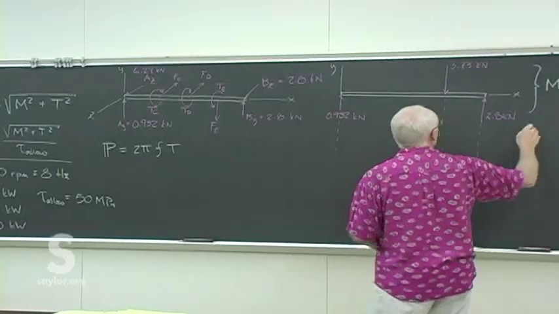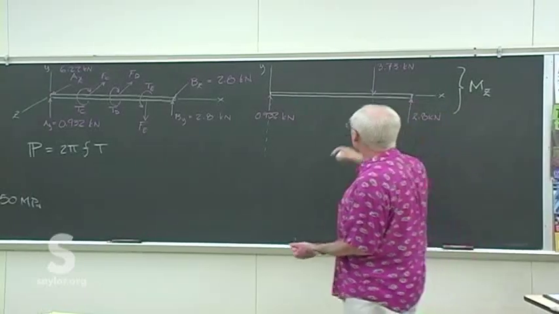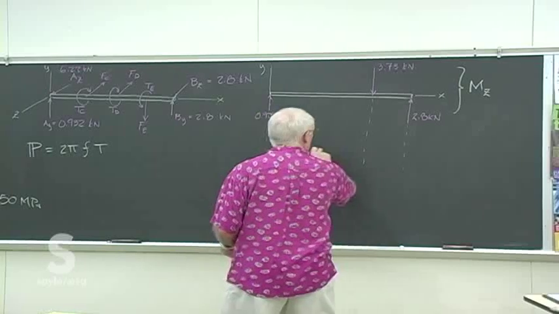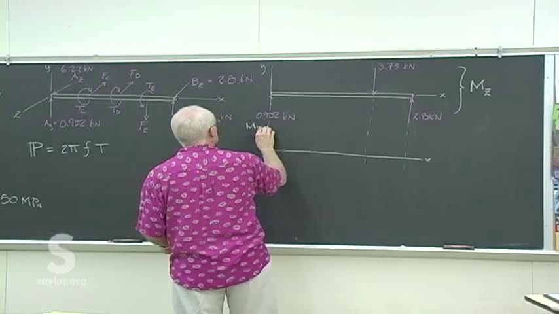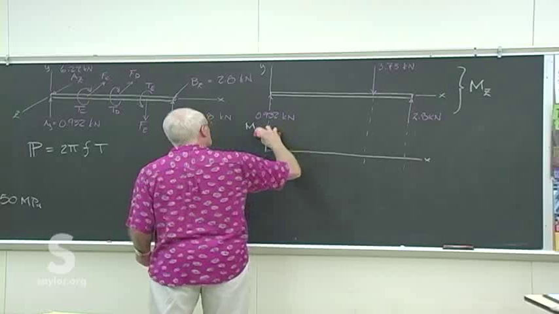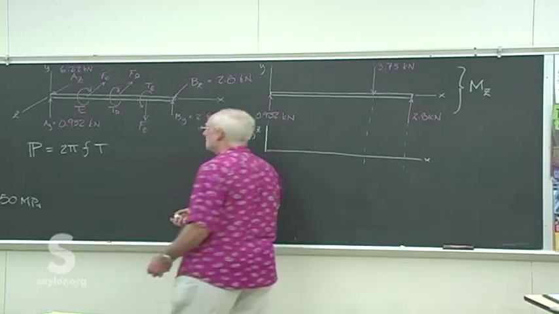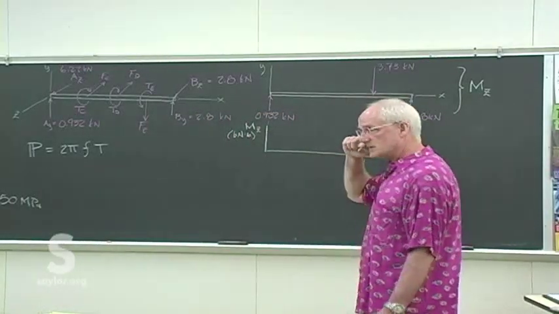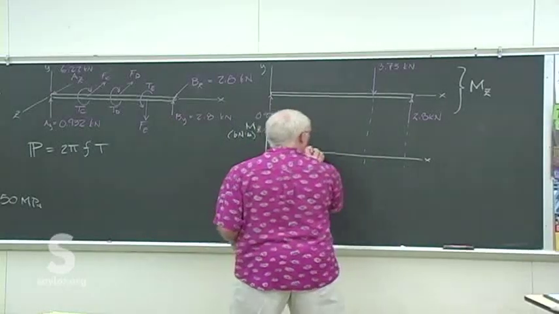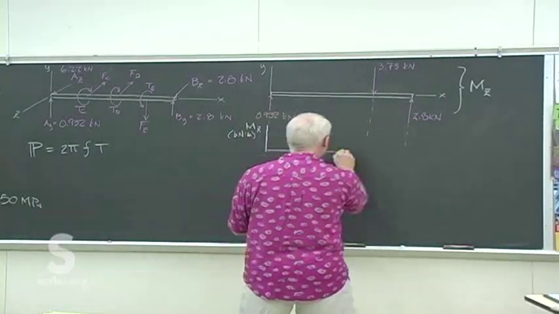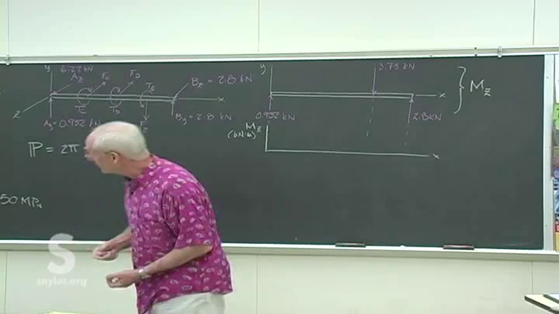So let's figure out what the moment is at different places in the Z direction from this drawing. So this will give us MZ in kilonewton meters. And this is nothing more than we've done before. This looks very much like some problems we did in statics last fall. We had some transverse loadings on a beam, and that then allowed us to draw the moment diagram. Doing exactly the same type of thing we've done before.